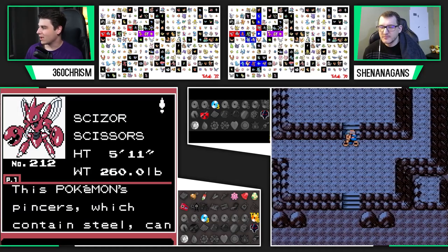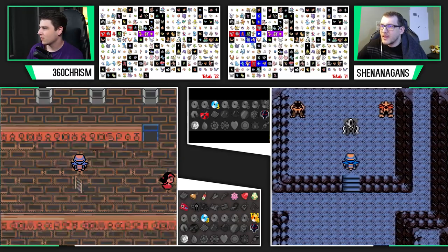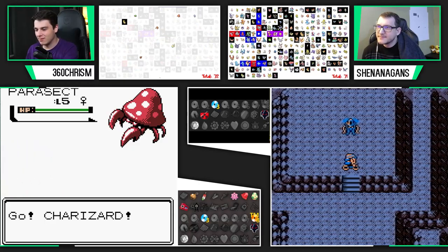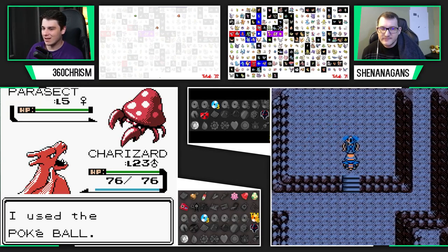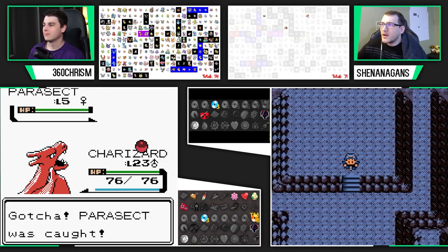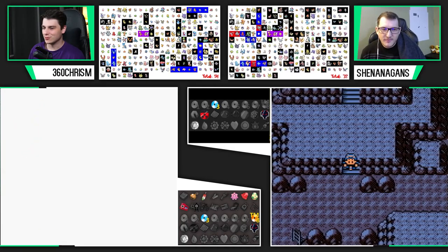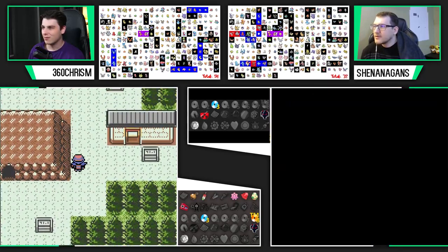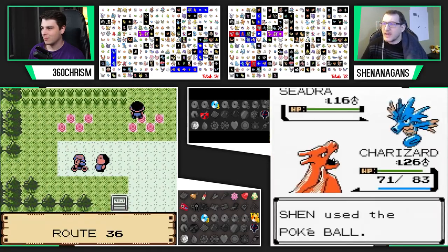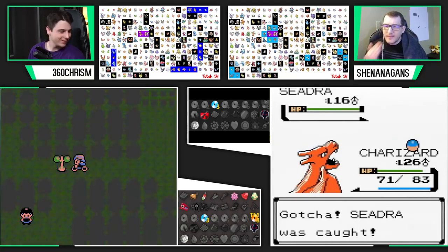I forgot about that. I have Scizor. You caught Scizor? Yeah. That's a hit. Hey, let's go. Lucky. I got Parasect. That's a miss. Yeah, I wasn't sure, Bram. I wasn't sure what you were talking about. Alright, if it's not here, then this is the worst luck I've literally ever had. I've literally not had ever worse luck on the item. It's not that. I caught Seedra.